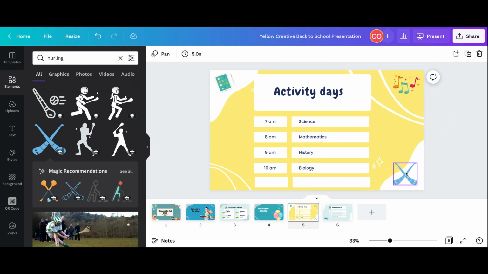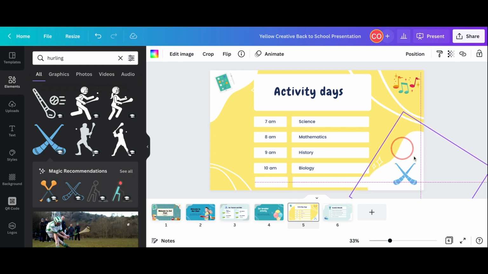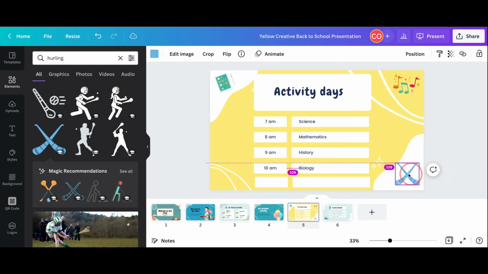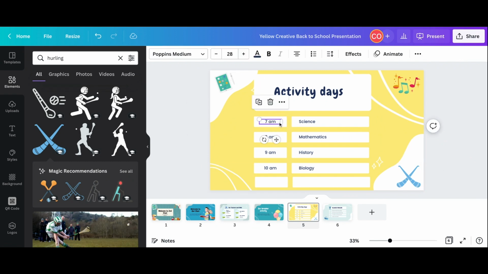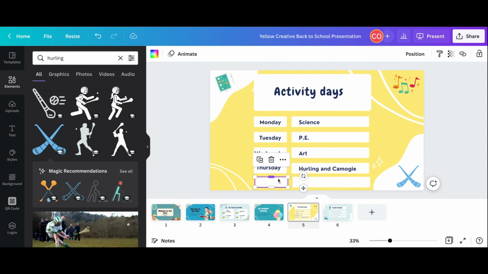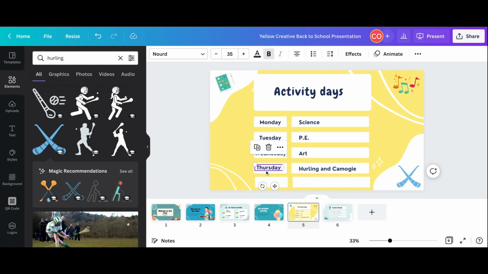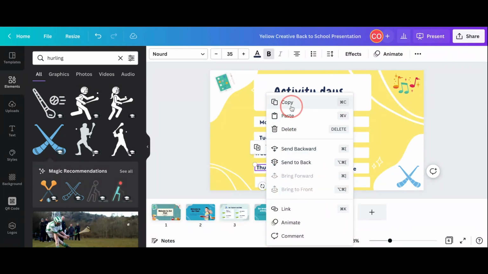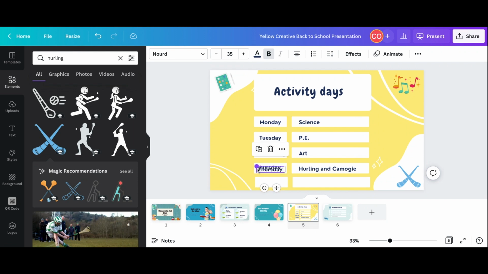When we're working with a Canva template, sometimes elements of the template are movable, such as this white space here. So you can try out moving around those various elements if you wish. You will remember from earlier that I copied some white boxes so that I can add Friday. Now I need to add a text box layer on top of the white box.